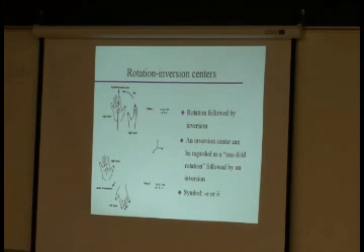Now, on to the one that you may not have known on that last slide. Rotation inversion centers. Well, they are actually exactly what the name says. It's a rotation followed by an inversion. Okay? So for example here, for a 4-fold rotation inversion axis, you take this hand, you rotate by 90 degrees, that's what a 4-fold does, and then you invert through the inversion center, and you end up with your new object.